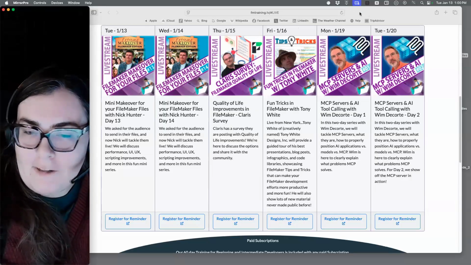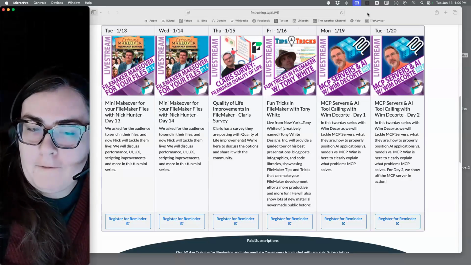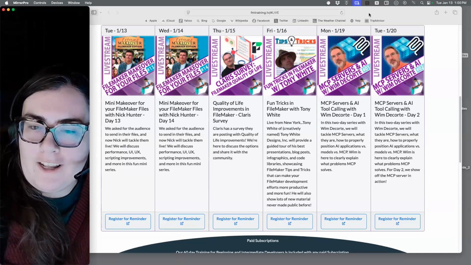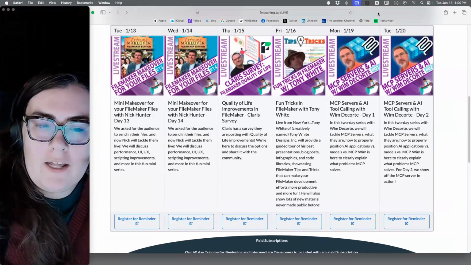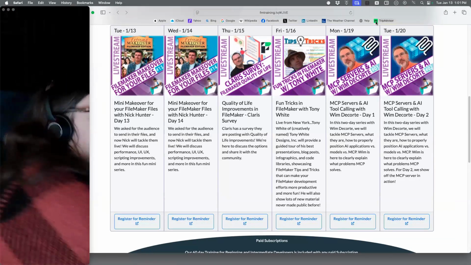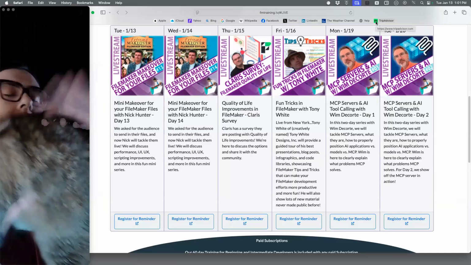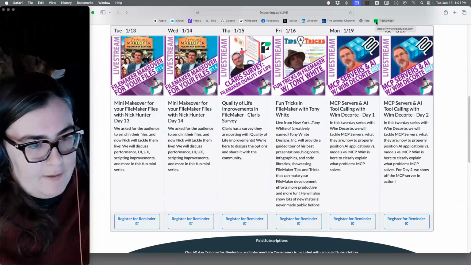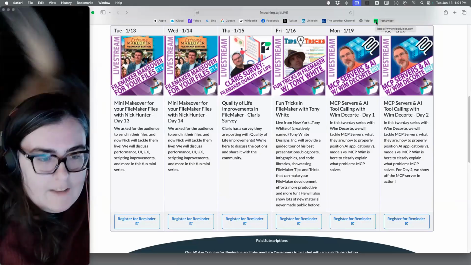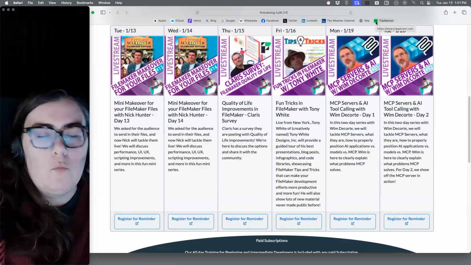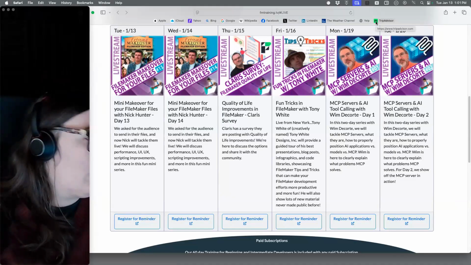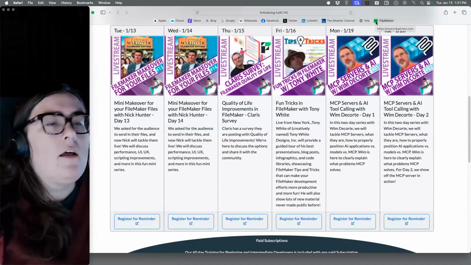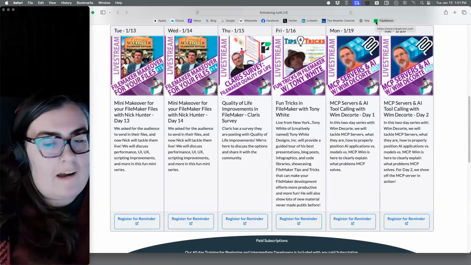So we're here to talk about the wonderful and amazing FileMaker platform. We've got a fun week ahead of us still. We had Monday yesterday. We are talking about FileMaker Makeover for your files. Basically, y'all have submitted files, and then Nick is working on the makeovers of them. Not extreme, complete makeovers, but little mini things. Easy stuff to improve, easy tricks to talk about, all that jazz.